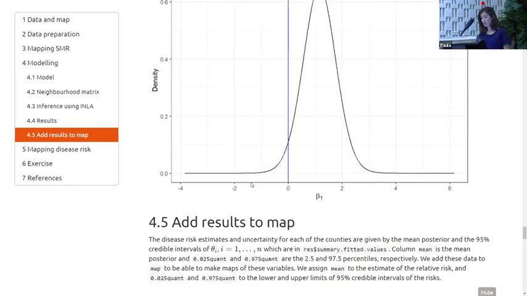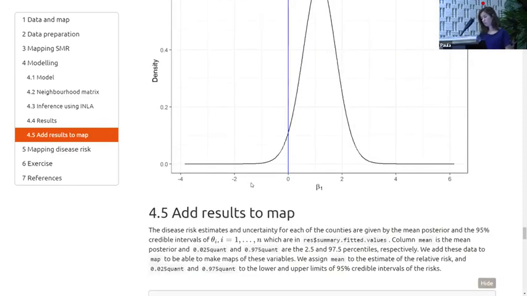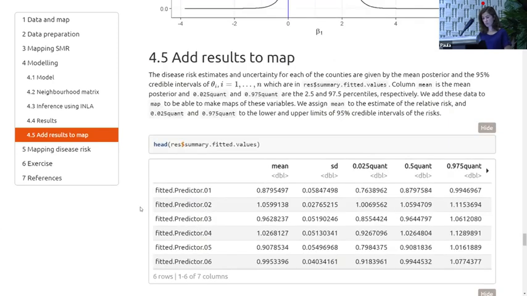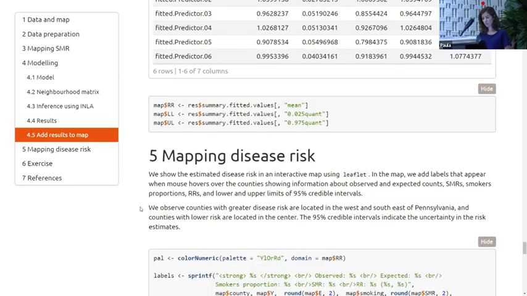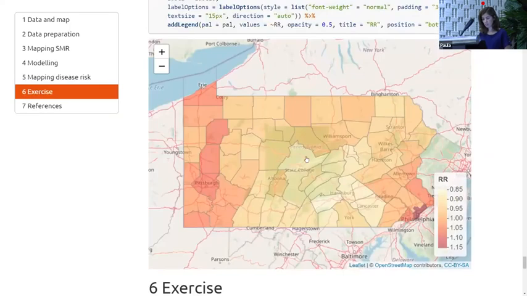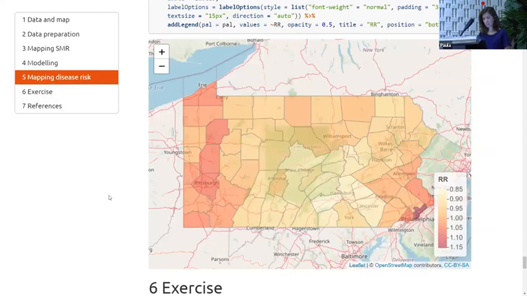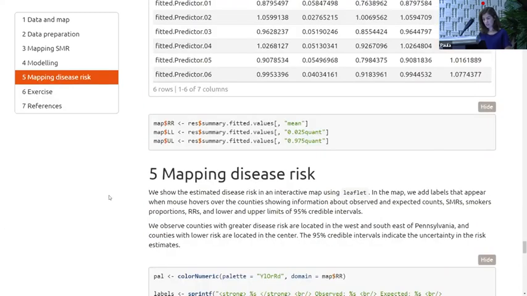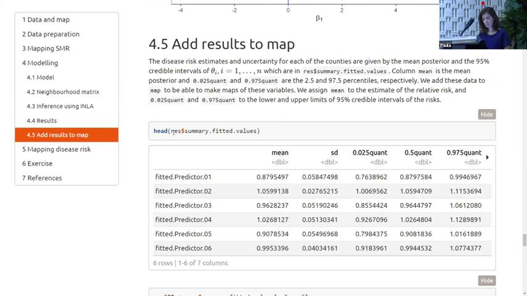Okay. And now we're going to show the risk of lung cancer in each of the counties. So what is that? In the result object, there is an object called summary.fitted.values.